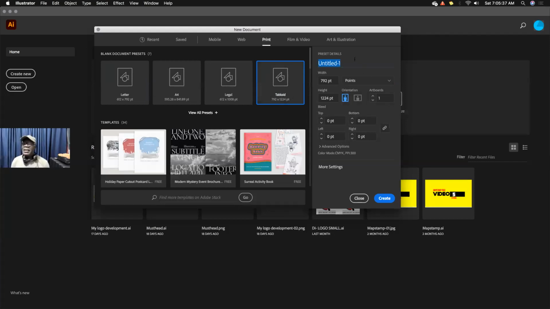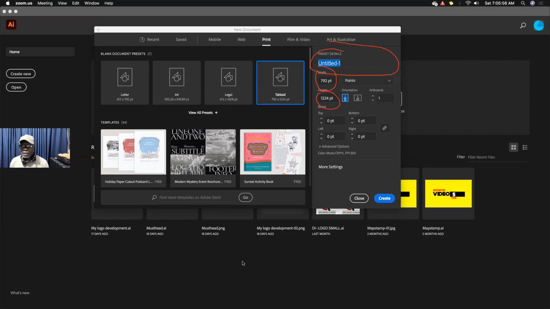Over this side here, it tells you the name of the document and the sizes. You might notice there's PT, which is points, and PX, which is pixels.